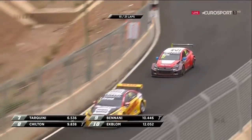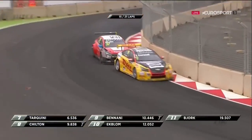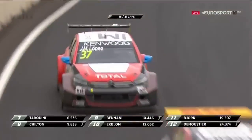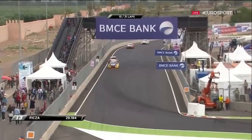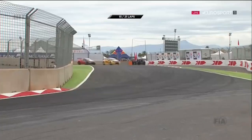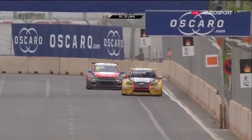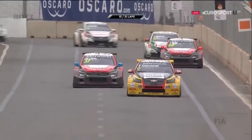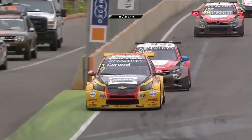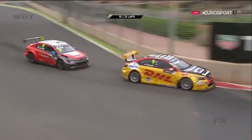That one corner, he's taken 0.6 out of Coronel. Yeah. Oh, big lock there from Coronel. Big lock up from Tom, and again, you know, Lopez has got to make sure that he doesn't end up biffing Coronel, because even if he doesn't fire him off, there is potential for damage and overheating in Lopez's car. We've only got another 4 or 5 laps, 6 laps left, haven't we? So, yeah, Lopez he's in a little bit of a tricky situation. The closer he follows, the more it raises the odds of something going wrong that is a little out of his control.